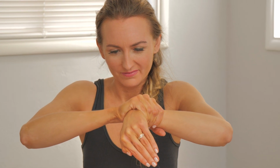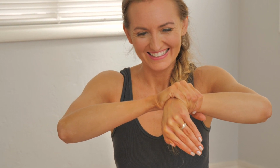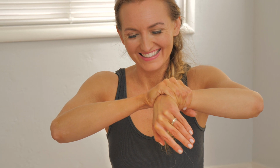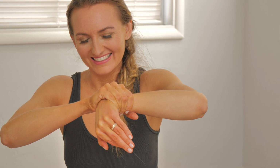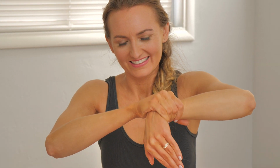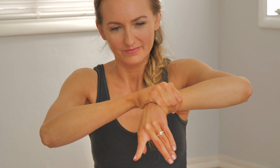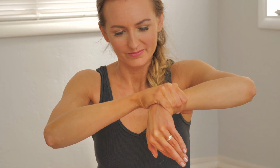Okay? So you should be feeling a really nice stretch right where your index finger is. And you can kind of even lift that index finger up and down. Oh yeah, that's the mousing finger, right? Or maybe yours is on the other side. But you're holding and squeezing the wrist. I'll show it again, right? You're holding and squeezing. You take the hand down and over to the left if you're doing the left hand. And then you can move that left index finger up and down.